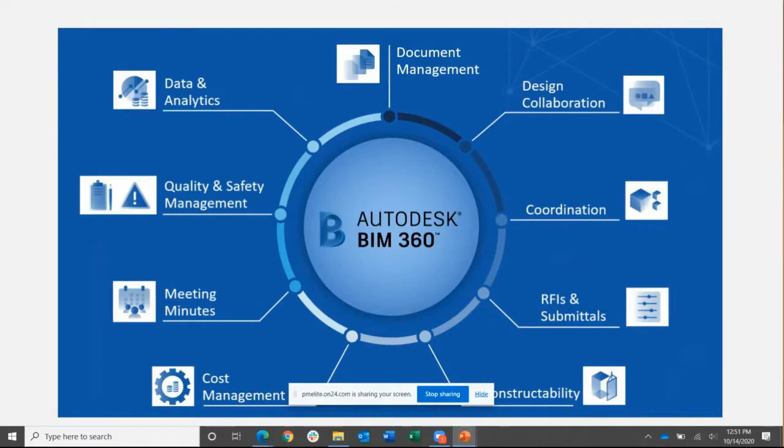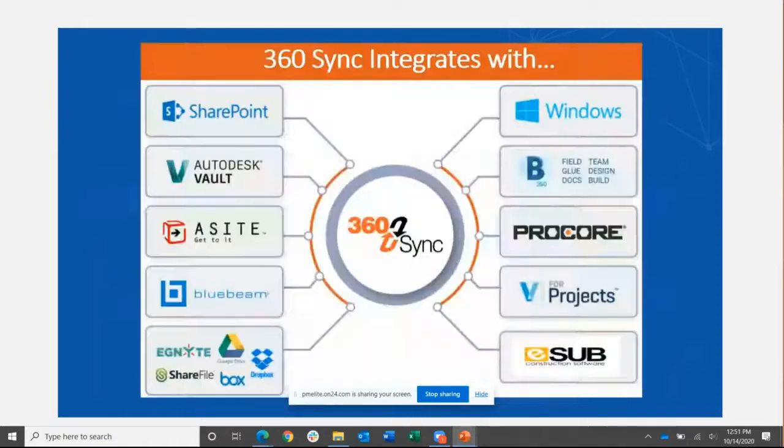Good deal. Let's talk a little bit about that power of connecting the data. Can you explain a little bit more about what the BIM 360 Sync actually offers users? Yeah, this is a huge tool. This is a tool we developed specifically to integrate BIM 360 with, in the early days, Windows. And since then, it has expanded. Because we know companies are still going to use some different software that they have already implemented.